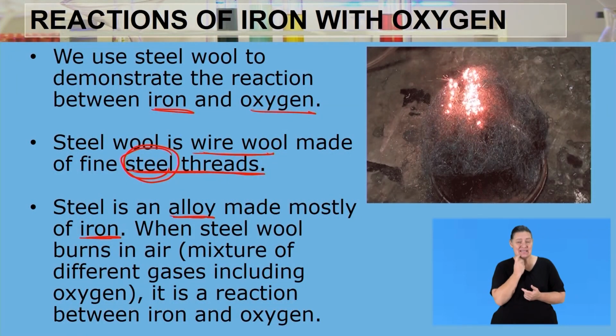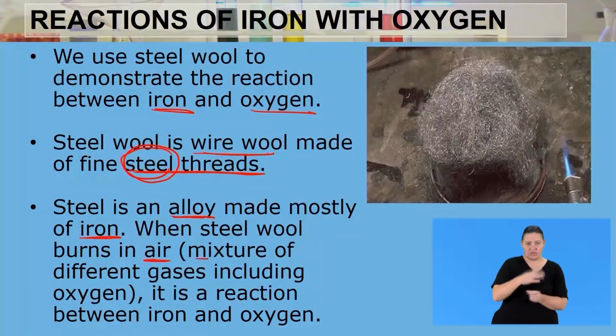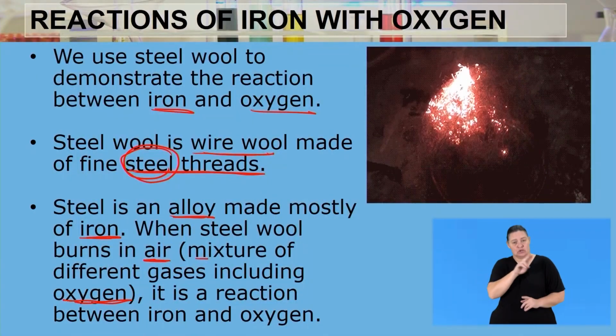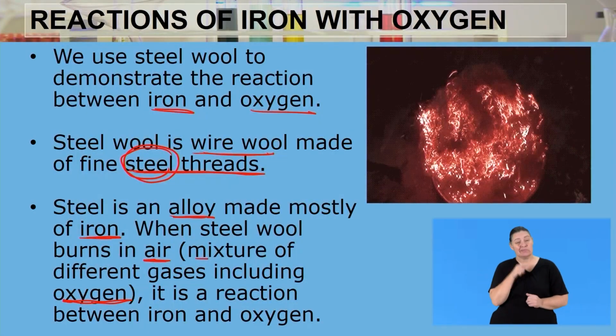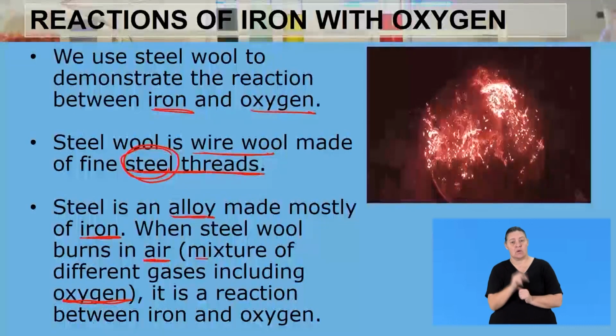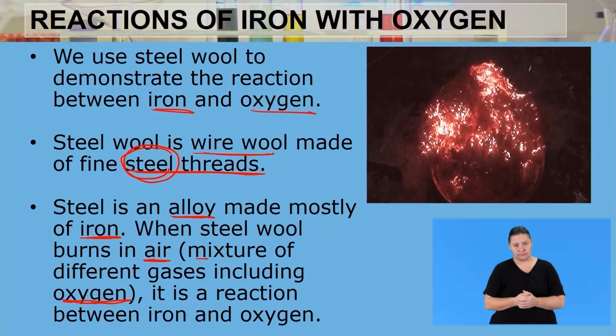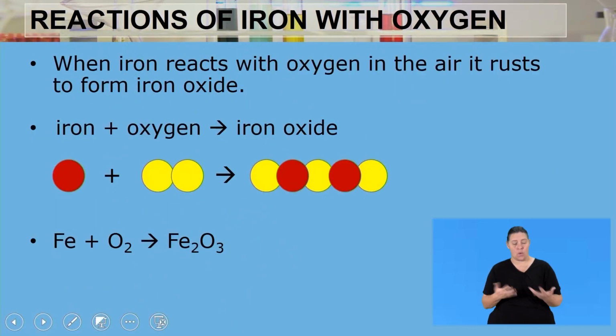So when steel wool burns in air, remember that our air is a mixture of different gases including oxygen. You must remember that the air that we breathe is a mixture of gases that includes oxygen. Remember we initially said that oxygen makes up 21% of our atmosphere. So the air that we breathe in consists of that 21% of oxygen. So in this particular reaction of iron and oxygen, the steel wool is going to burn in the presence of that oxygen.